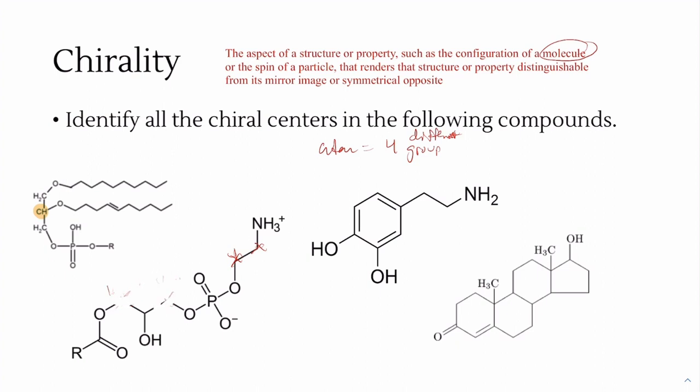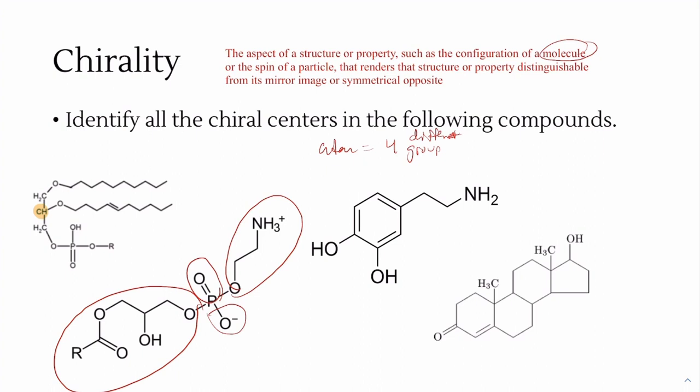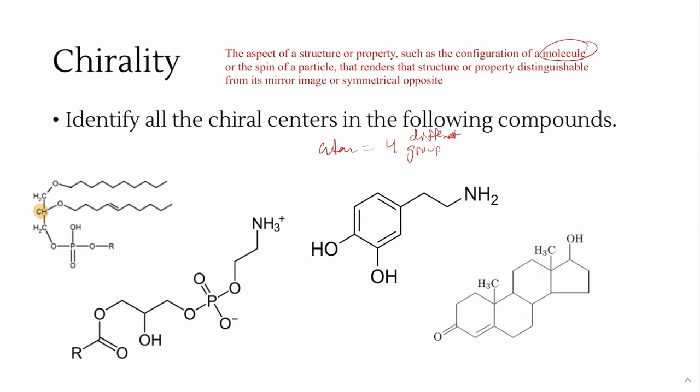And we could even just look at this phosphorus really quick, right? This phosphorus is bound to this group, it's bound to this group, and it's bound to this oxygen, but it's also bound to another oxygen. You may think, oh, this is double bound and this is single bound, but remember, these resonate, right? This will actually come down here, bump this lone pair up there, and it'll resonate, and those are actually the same compound, so that's not going to be chiral, okay?